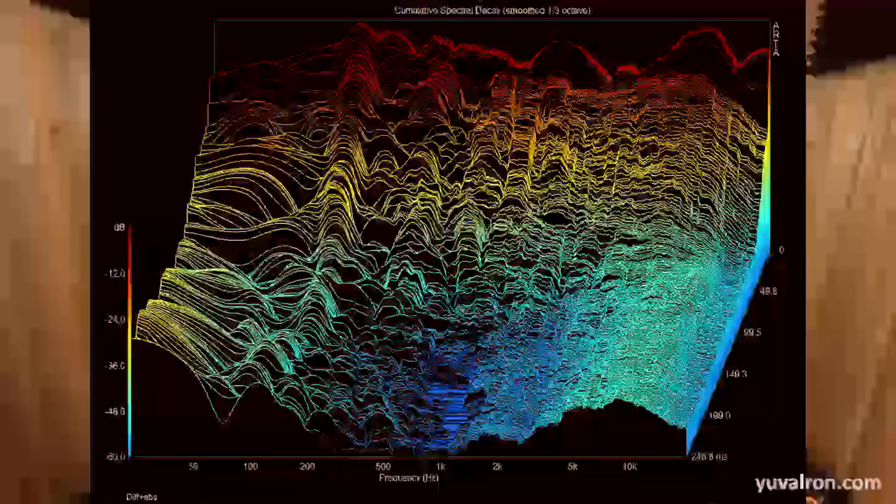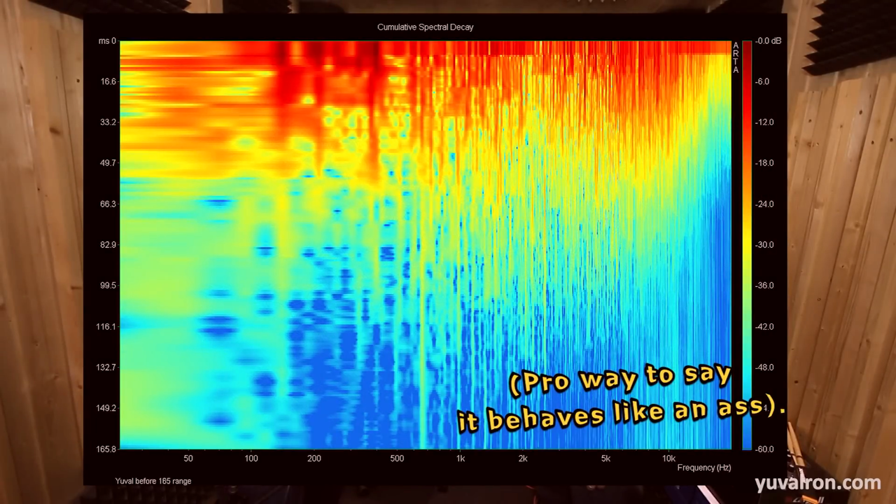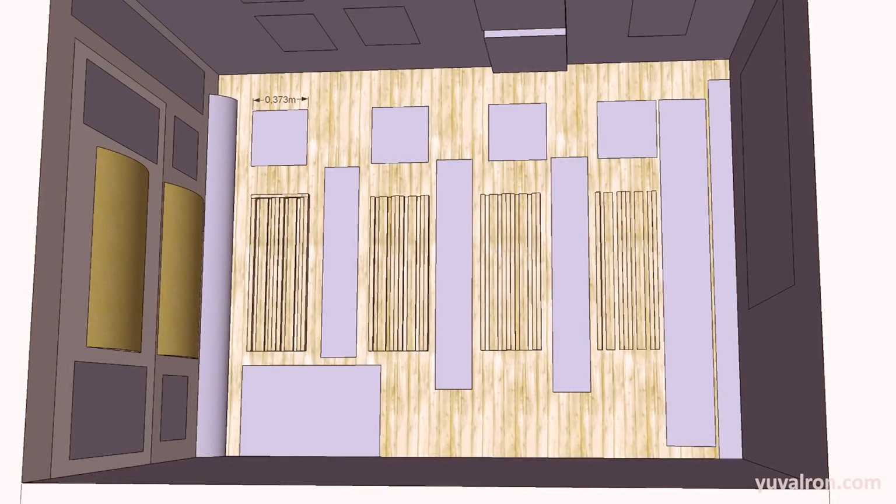So we can see the decay of the sound, which depends on how the room behaves. And in this moment, the room behaves like it has a really long reverberation time. You see the energy, the yellow and red spots, it's higher energy, but it's still there, and of course it really smooths your impression of the sound. So it really affects the sound. After we have those results and a real picture of what happens with the sound in your room, I model the same situation in the computer and simulate, and I test different configurations with different diffusers and types of diffusers and different combinations of absorbers and diffusers.